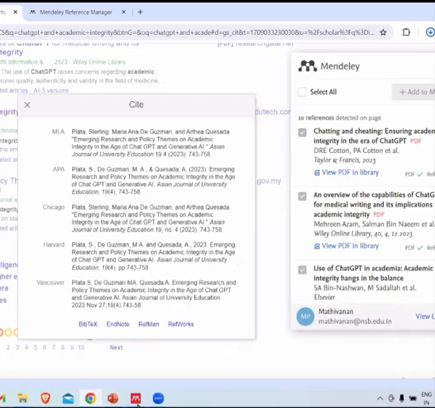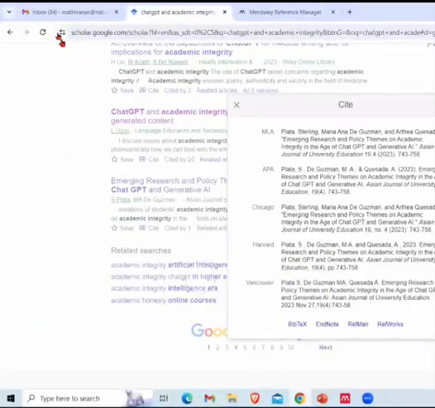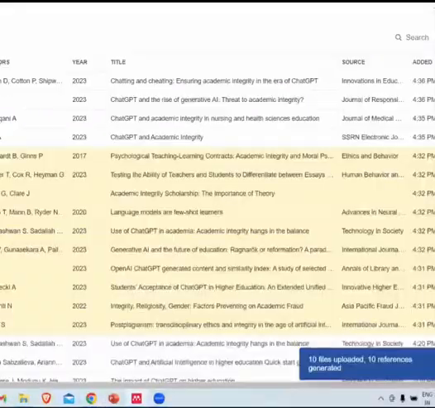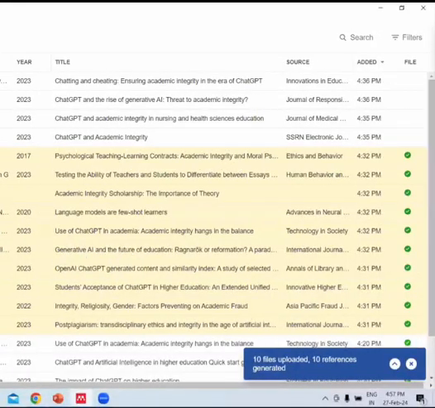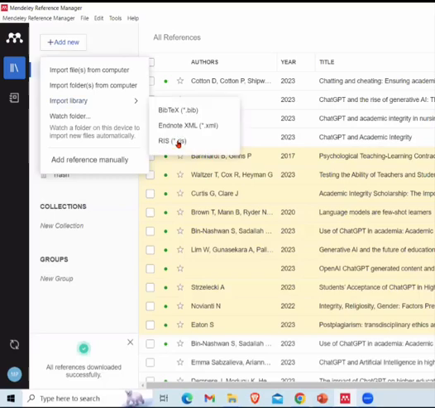We will go back to the software, add new, import from library, the third option, import from library. What is the file format we have downloaded? We have downloaded in RIS format.